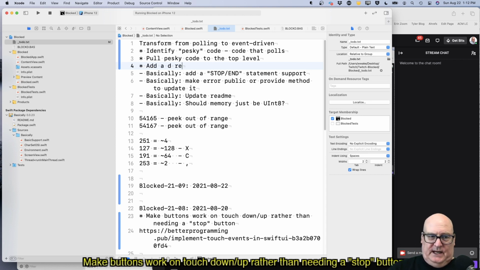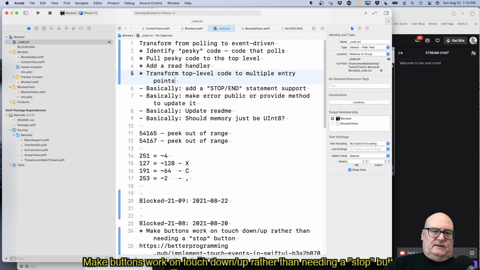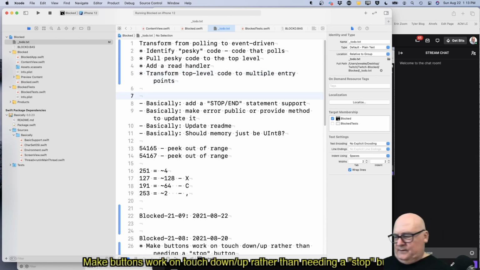I said add a read handler, and I'm not sure this stage applies, but we want to kind of funnel the input through one place, basically. Well, the next stage is transform top level code to multiple entry points, and this is where language support would help.